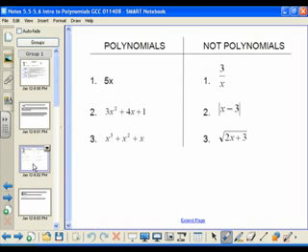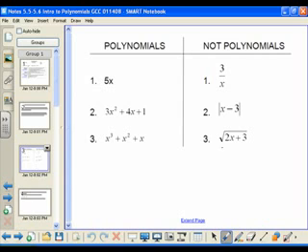Because remember you have that plus and minus. The absolute value can be a positive or a negative thing. So you have that. The square root of 2x plus 3. If we just had 2x plus 3, it would be a polynomial. But when I take the square root of it, square roots are basically to a 1/2 power. And one of our other rules is that the power has to be an integer.